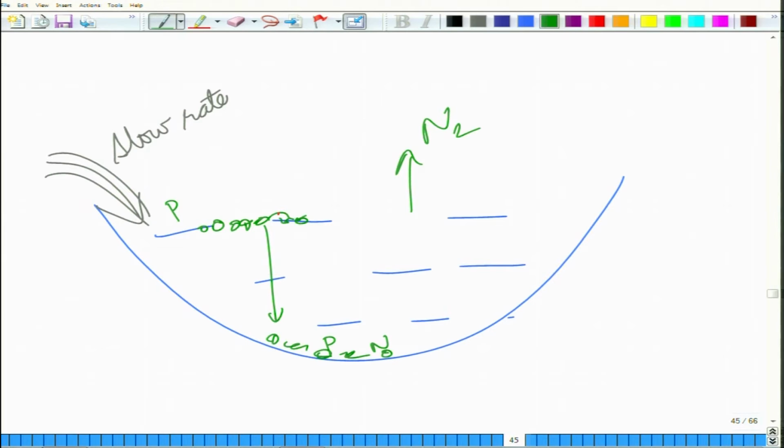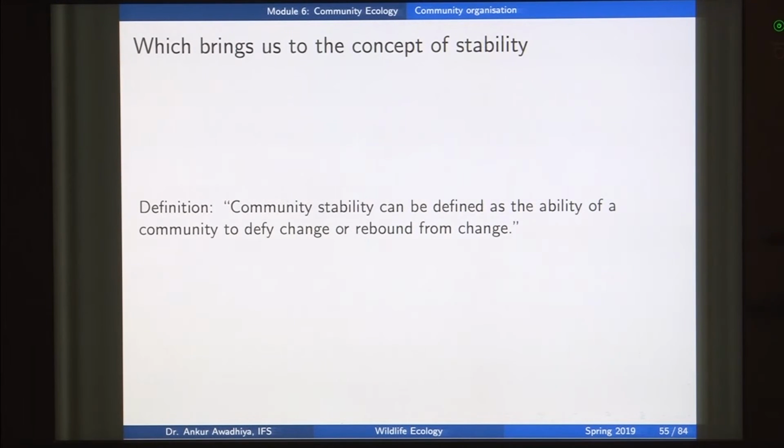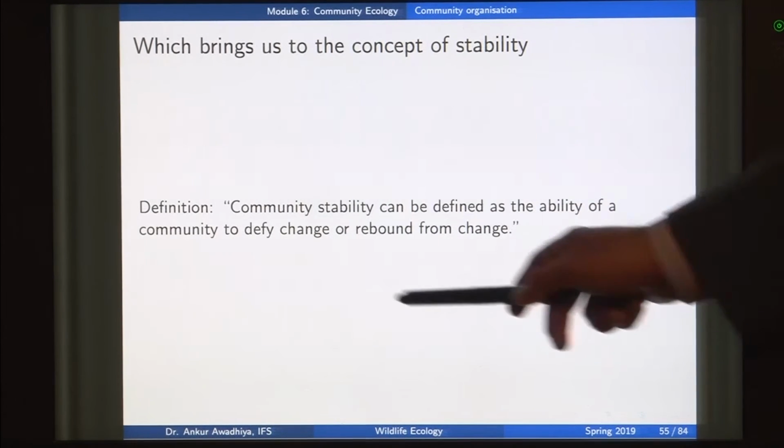So, if you are giving these changes at a very slow speed, so if the quantum of changes is less, or if these changes are coming at a very slow speed, in that case the system is able to resist the change, because you are giving it these nutrients, but this system is able to push those nutrients down, or push those nutrients away, so that there is no change in the community. So, that is the resistance to change, defying the change.